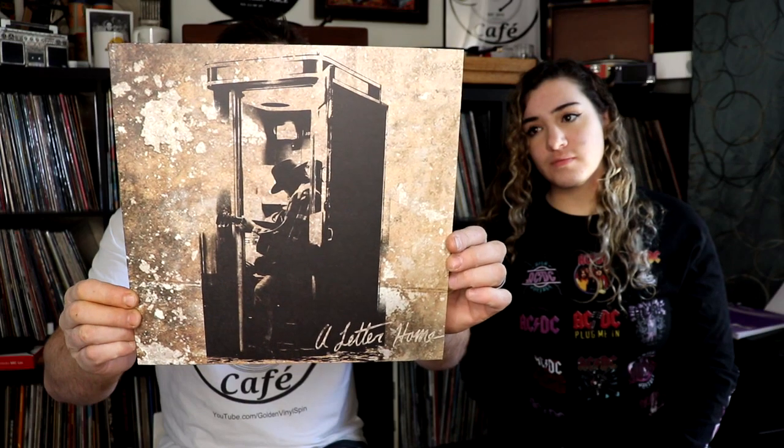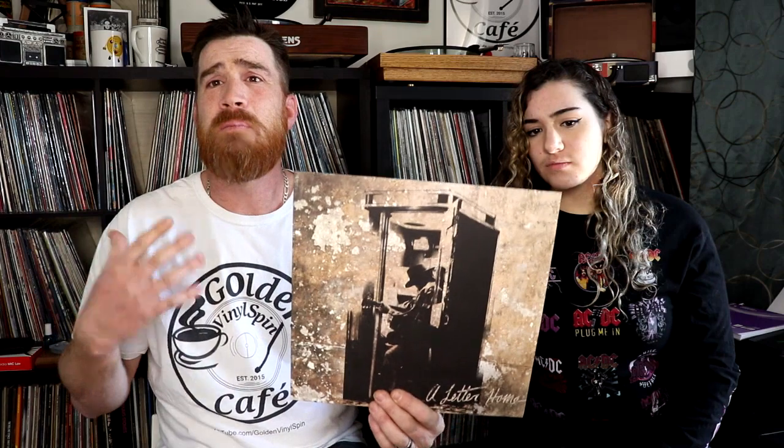This was produced by Jack White and Neil Young, recorded in Jack White's studio. It was put out a couple years ago now, in 2014. There's something about it, I did not care for it. So I actually traded it off. But because it wasn't on my Discogs list, it got sent to me again. So now it's back in my collection. I'll give it another try. I forget what it sounds like because I bought it when it originally came out and didn't like it then. But who knows? Maybe I'll like it this time.